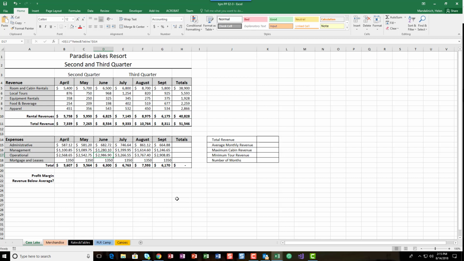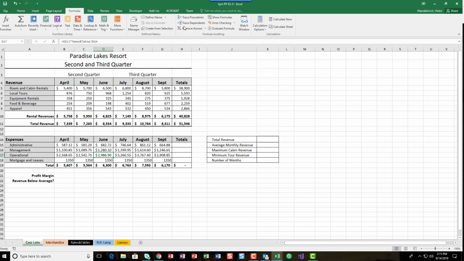All right, so let's move on to step 6, where we're going to use auditing tools. This is a little bit simpler. So let's select D17. Okay. So we're going to click the Trace Precedents button. So that's in our Formula tab. We haven't really gone there yet. And then Trace Precedents. So a precedent is things that are used to create the answer.